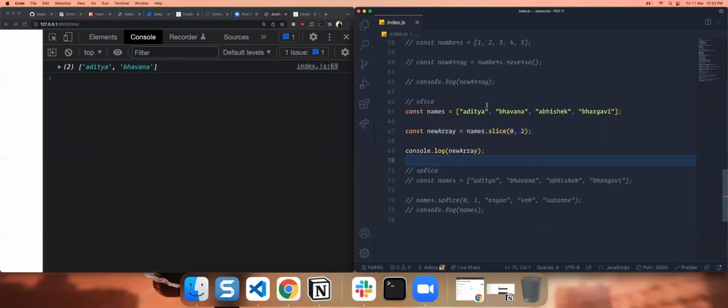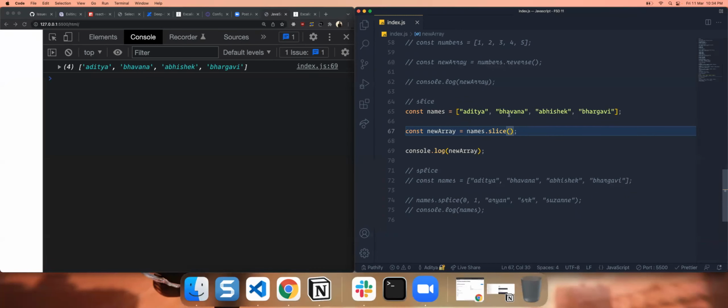Let's say I want the first 3. I have to give 3 here because 0 is inclusive, and 3 is not included. So you get back 0, 1, and 2. Let's say I want the entire array. So I have to just not give anything like this, which means this returns to me a new copy of the array.